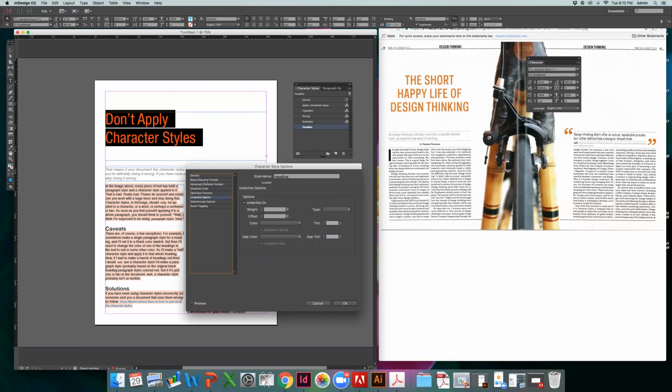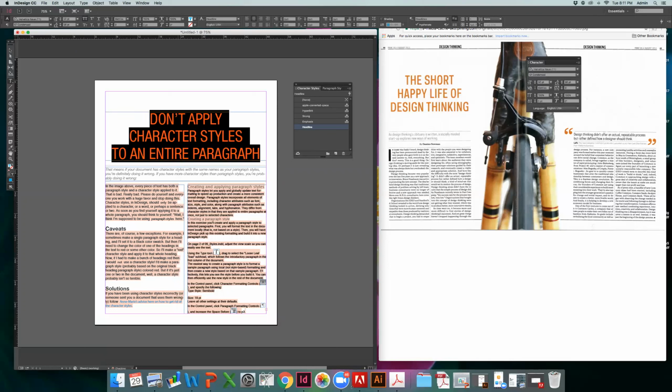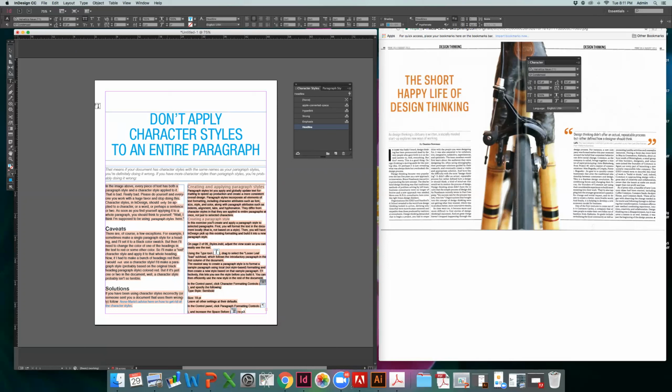And please be aware that if you make a change in one of your styles and it's been applied to another portion of your page, it will automatically make that change if you go in and make any changes to your style. So in this case, I'll hit OK. I want to do this. Okay.